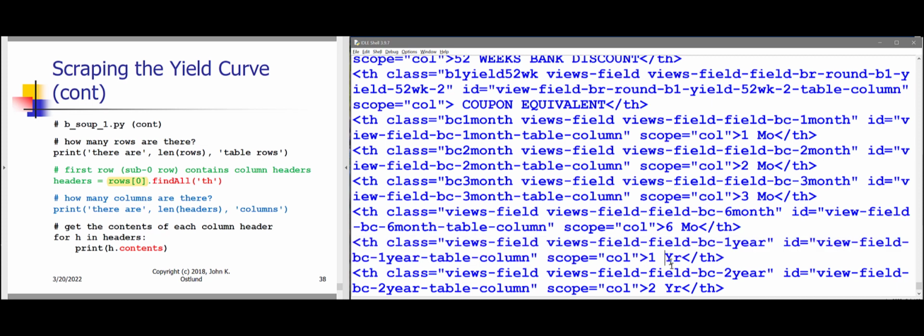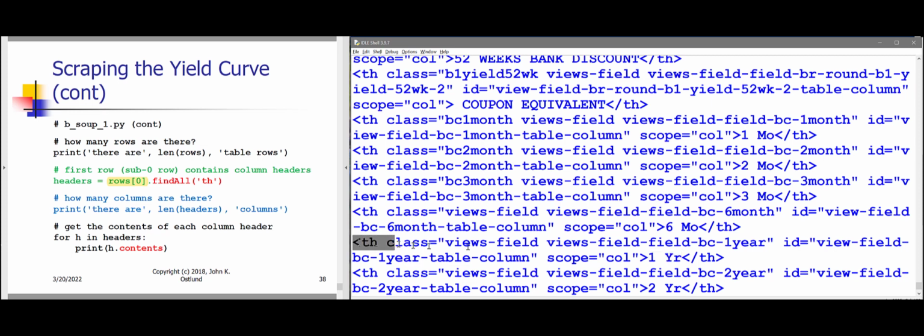Notice that the header cell description is very long-winded. So how in the world do we pluck out just the actual text part contained within that table header construct?